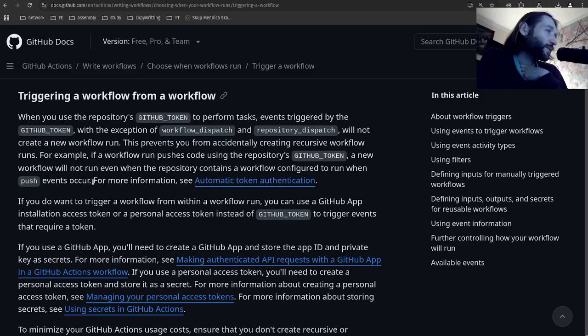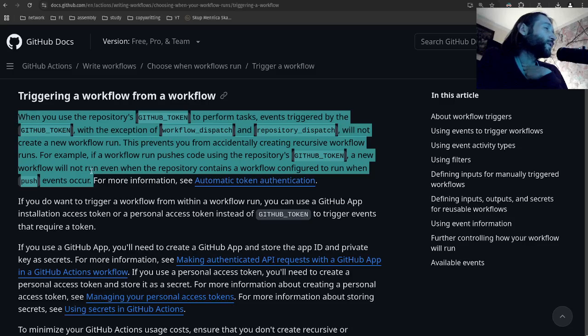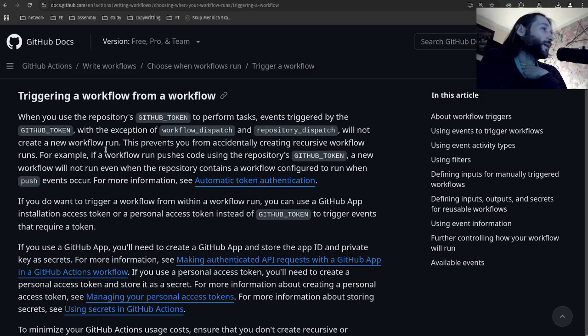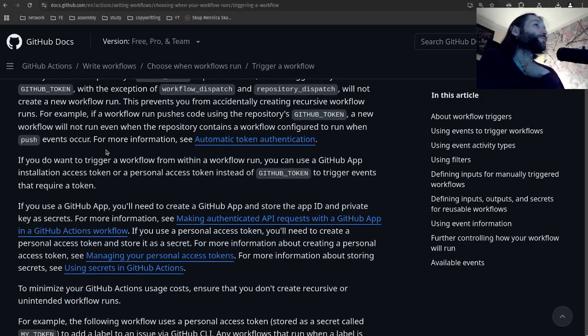Okay, so we have some security measures to not run workflows recursively, which is a very good idea, because we would generate an infinite amount of costs, using an infinite amount of computer resources and time.